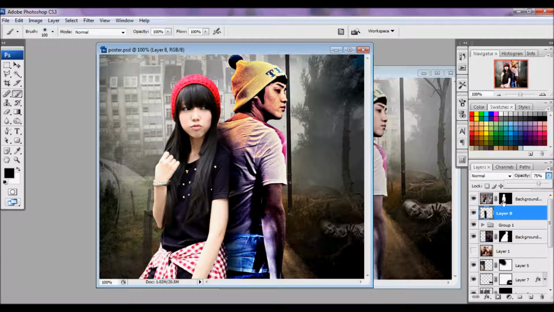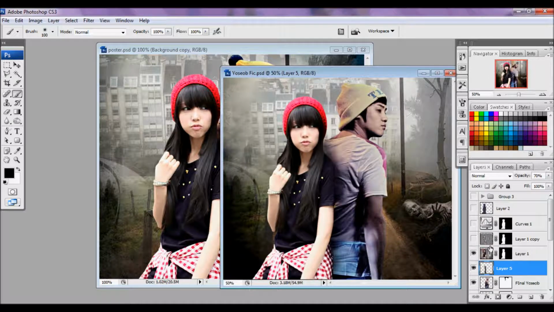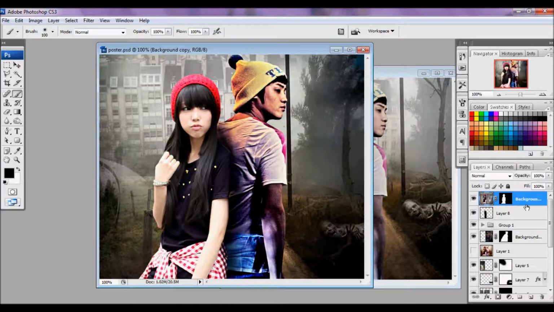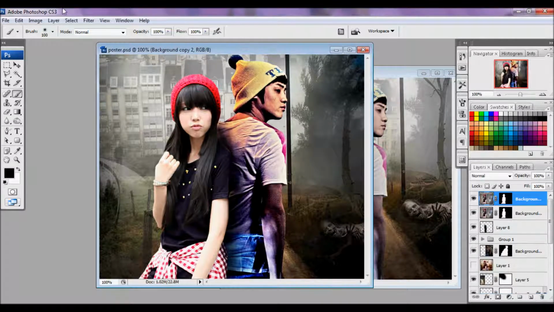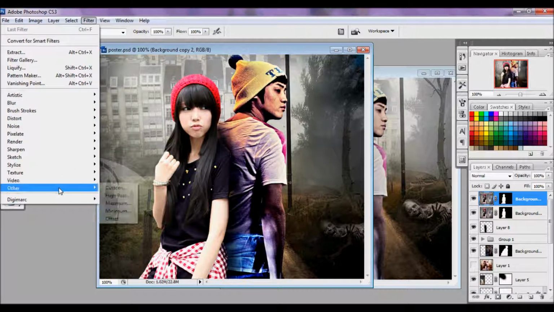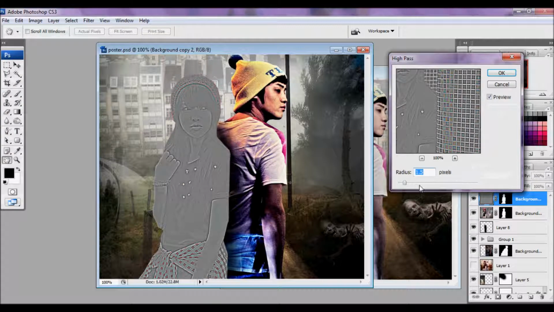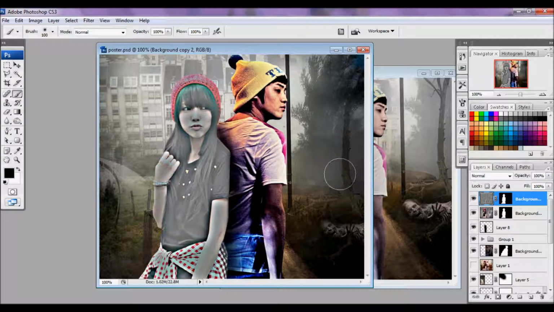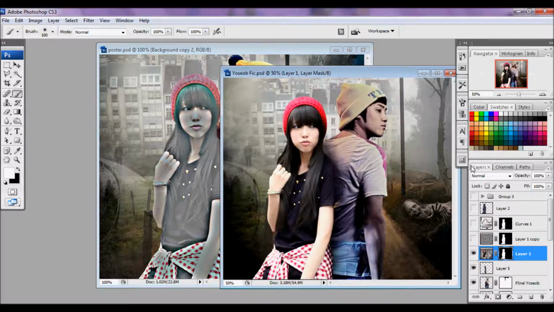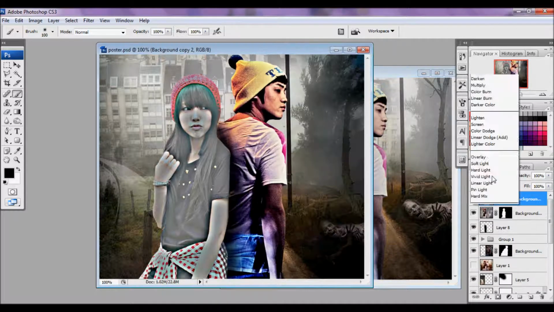Like so. Now it's time to add the coloring for the girl. So I duplicated her base layer and added a high pass to it. On her original, I go to filter, other, high pass. I think I did this one by 10, and I'm going to set it to soft light and 100% opacity.